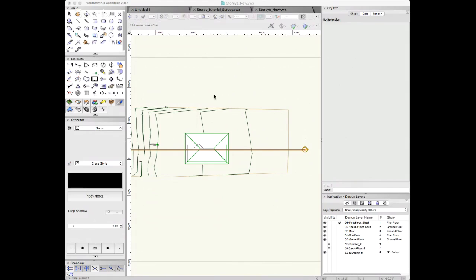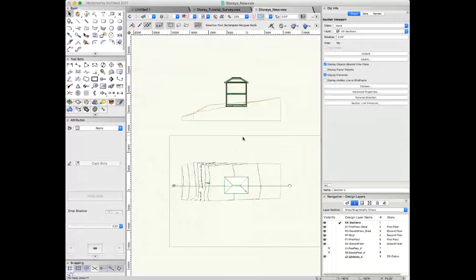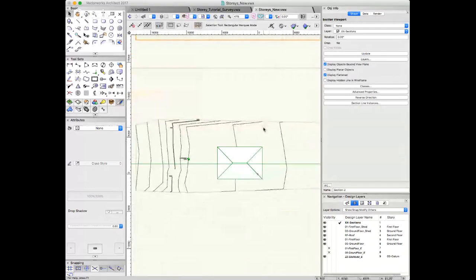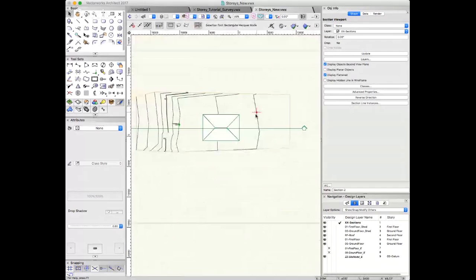Yeah, so it's sections and display flattened. There's a little toggle. It should be hidden line. And when you OK that, it should pop up so you can see the section through your site. If you just scroll up. Does everyone see it? Someone see a section? Right. So yeah, let's get designing this shed.